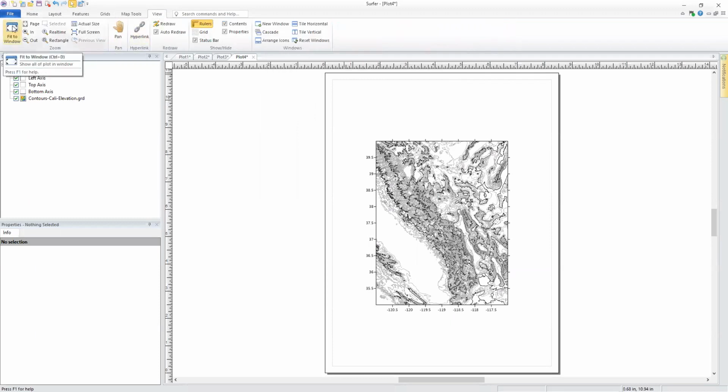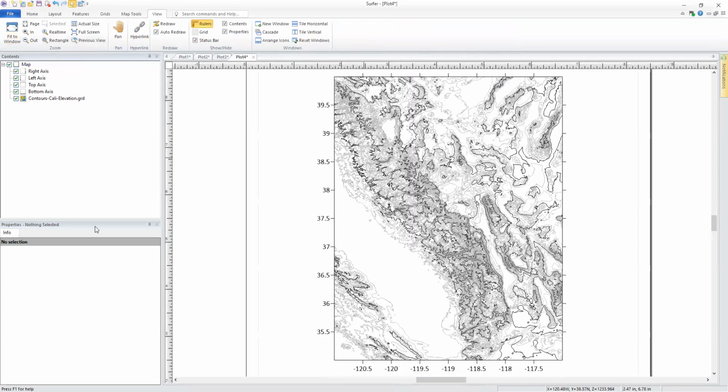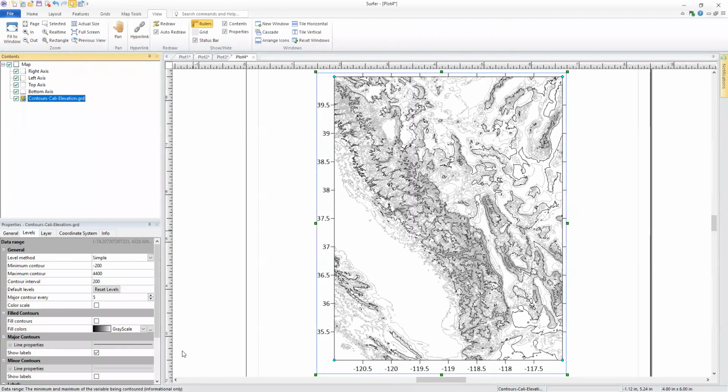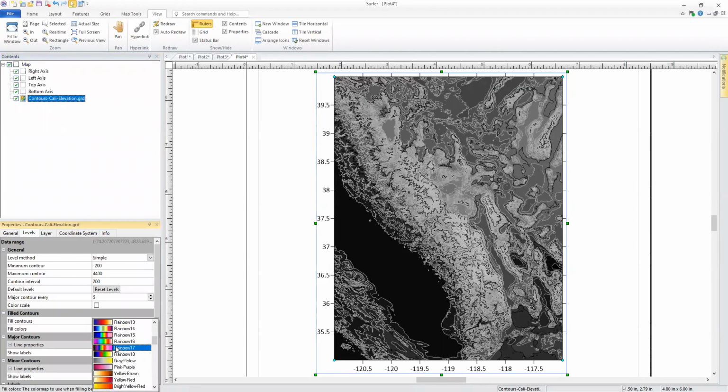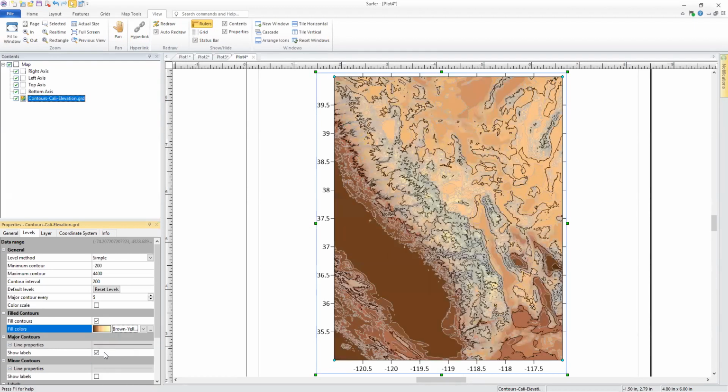So just zoom in a little bit here. I'm going to add some color by filling the contour levels. All right, there you go. That looks a little bit better. And now that the contour layer has been created here in our 2D plot window, let's take a look at how to view this in the 3D view window so we can have that full 3D rotation.